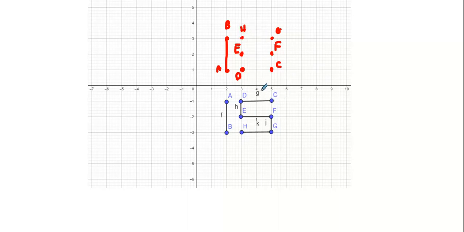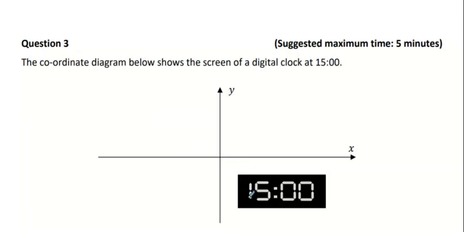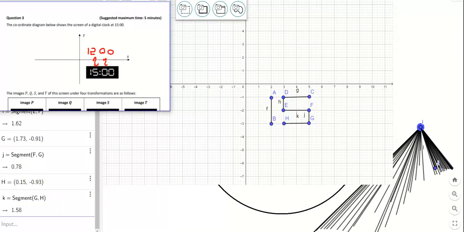And then we can make our 5 once again by linking C to D, D to E, E to F, G, and then to H. It's basically a mirror image in the x-axis, okay? So a 15 will actually look like a 12, okay? So what we're looking for here is something that looks like 1, 2, 0, 0 when we're talking about the x-axis, okay?